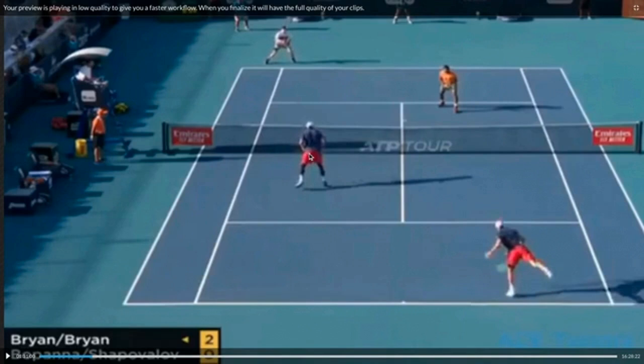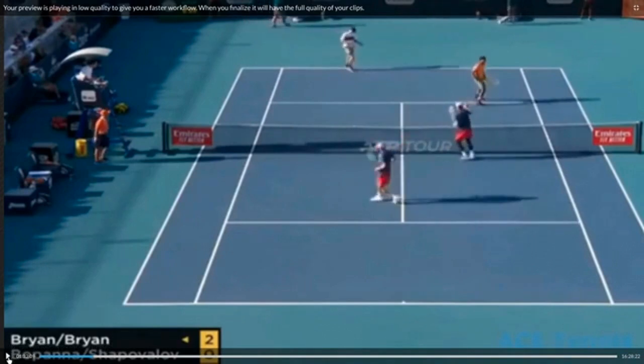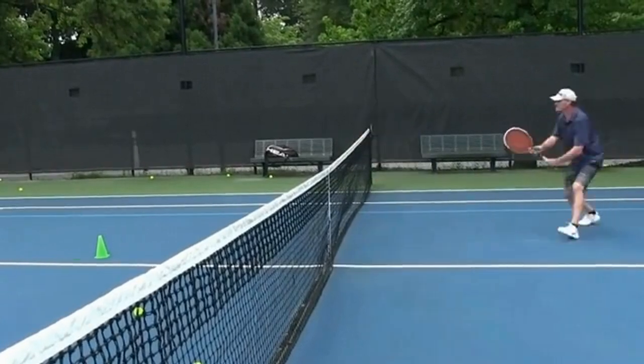Just by standing here, all this Bryan Bro has to do is move right to the net strap — get the belly on the net strap and you've got the poach. Going into the body is going to present opportunities. That's another thing we're going to be working on in the Double Specialty Shot Challenge: developing a pinpoint serve where we can go into the body and get it right here so it gets easier for your partner to do things at the net. Belly on the net strap — look how close he is. Going short to short — bam, put away.